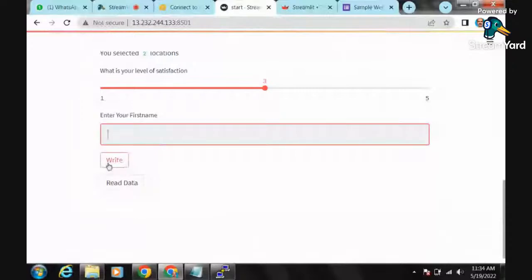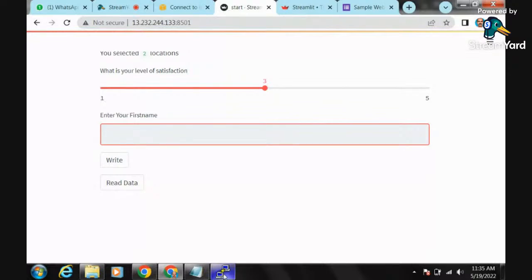This is called the right button. This is the name that I have decided to print on the button. So when the buttons are clicked, you can write the code accordingly, and it will be done as per the statement that you have written. So this is exactly what I did.